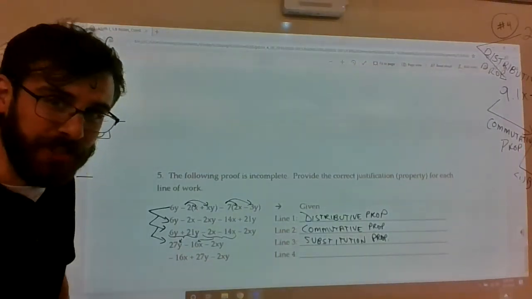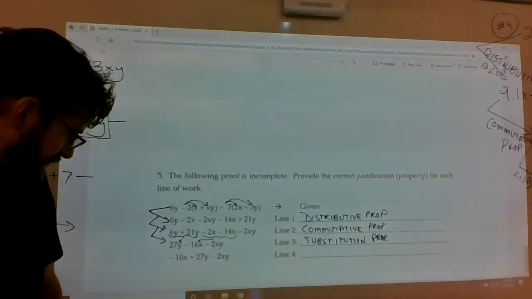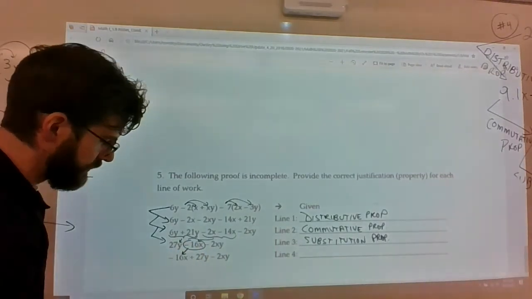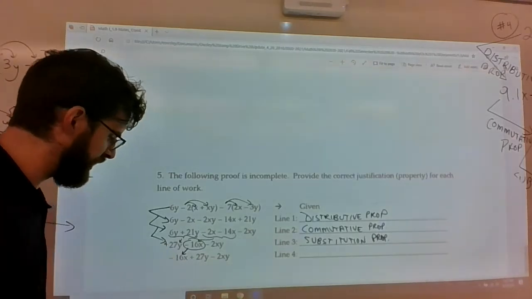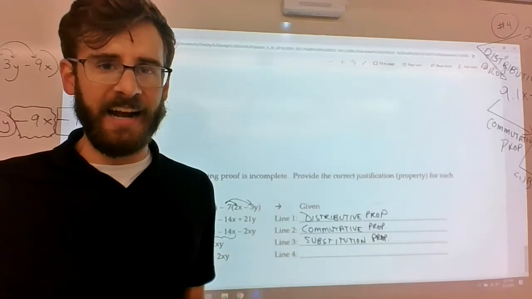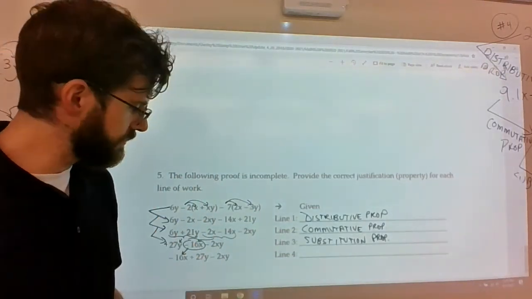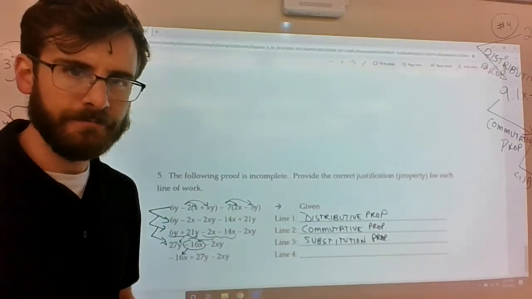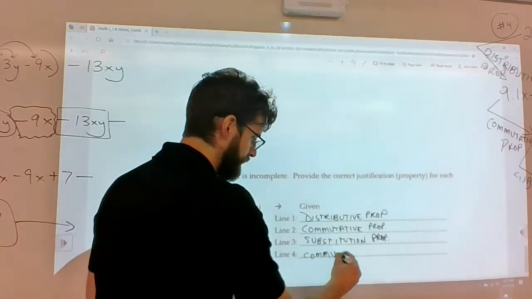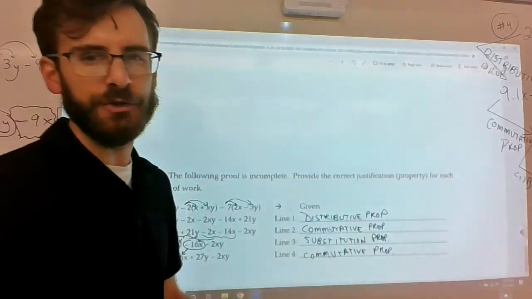Now that's usually the final statement. What the heck is going on here? Well, it looks like they just decided to move the negative 16x over here and flipped it with the 27y. Now, it doesn't seem to create any kind of calculation beyond that. They just rearranged it. Well, you can do that. The commutative property says you can. All right, so that was kind of a tricky last move.